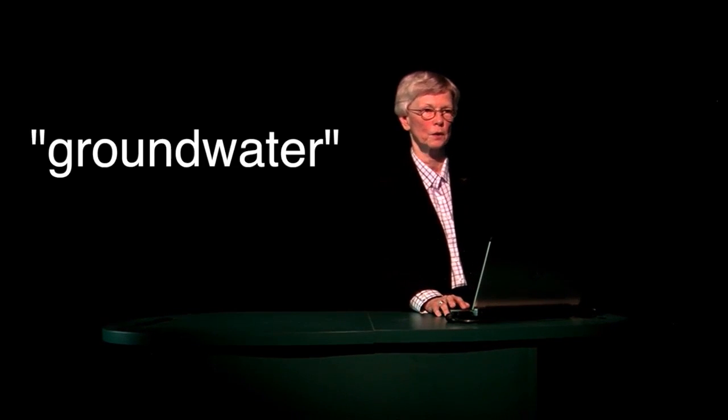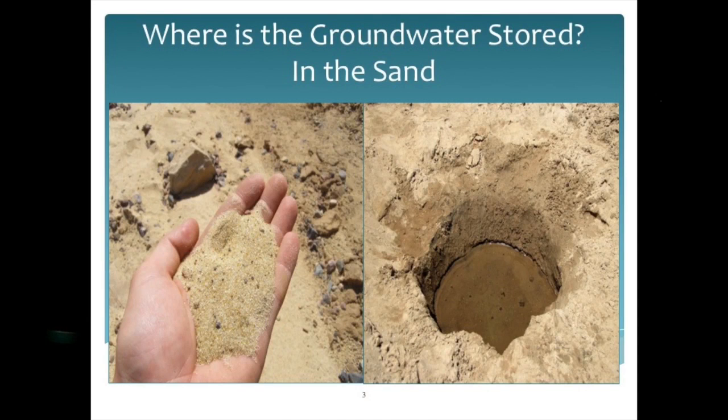While the water is stored in the aquifers, we call it groundwater. So where is the water? Well, it's actually in these sandy layers, in between those very, very small spaces from one sand grain to another. If you dig down deep enough and expose the groundwater, you'll see that the water flows out of those spaces and you can literally see it. But mostly we don't see it that way, and so we have to rely on diagrams of where the aquifers are and how they work.